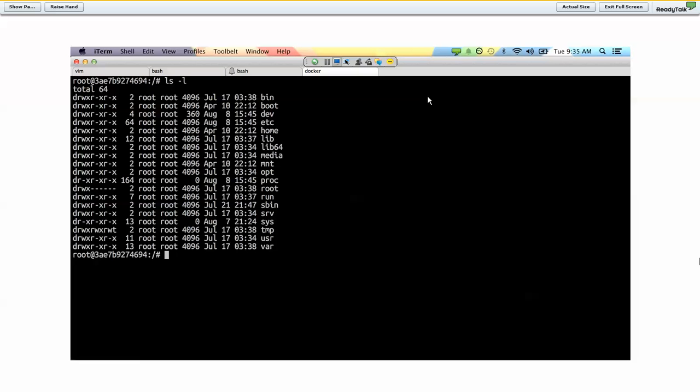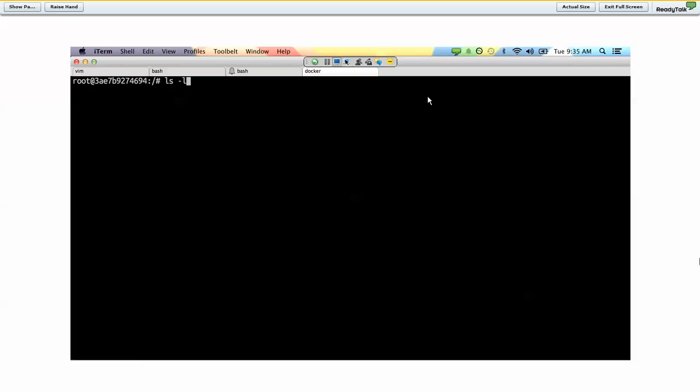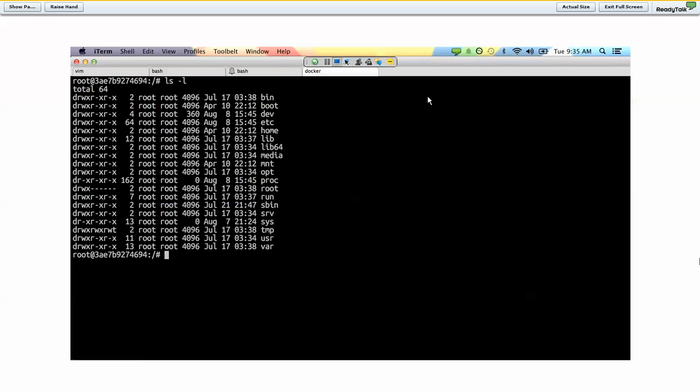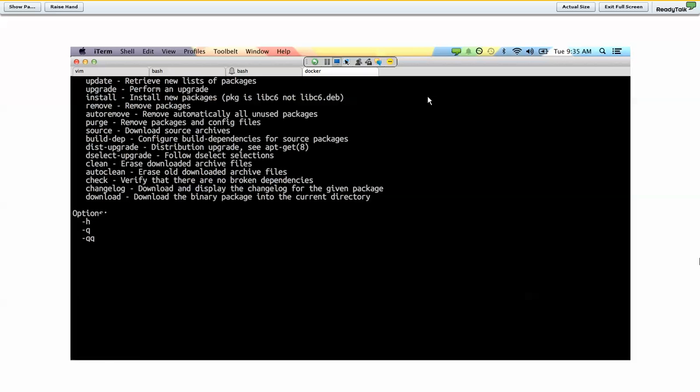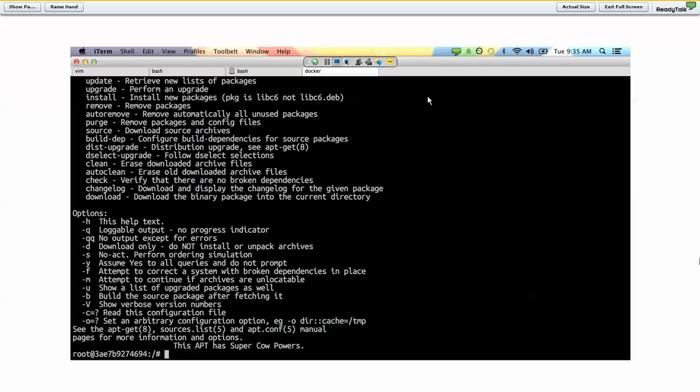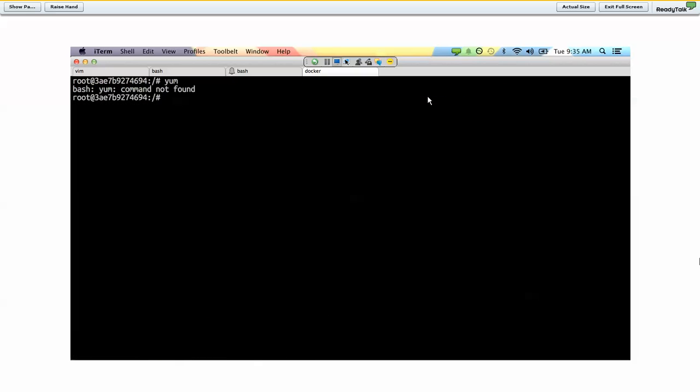As you can see, I now have a terminal prompt inside of a Linux container. Even though I'm on my MacBook, I'm actually in a prompt inside of this Linux container, and everything is there that you would expect in your Ubuntu install. So we have apt-get, for instance, but we don't have yum.